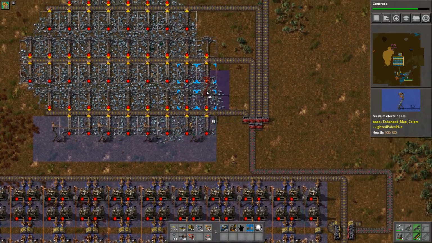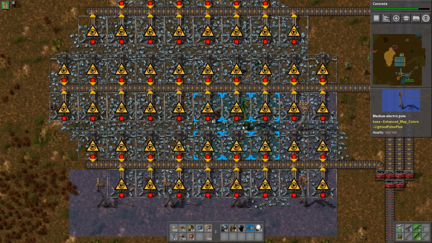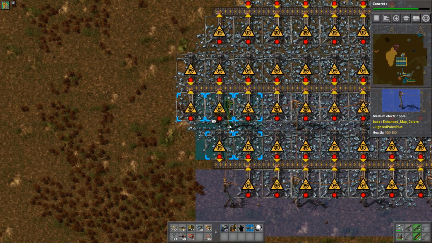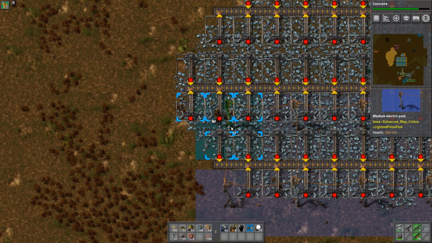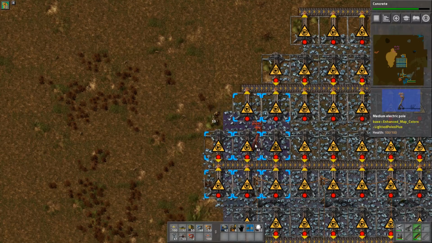Let's just drop some poles in now, and we'll be good to go. Yeah, you go there, and you're going to go where? There, right? Yeah, there, perfect. And then up here, we're going to do the same.